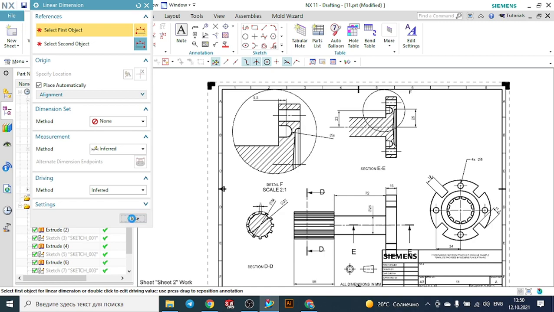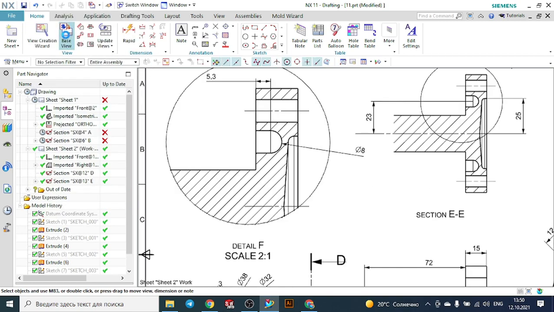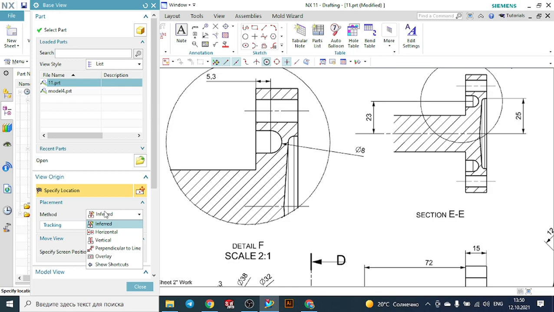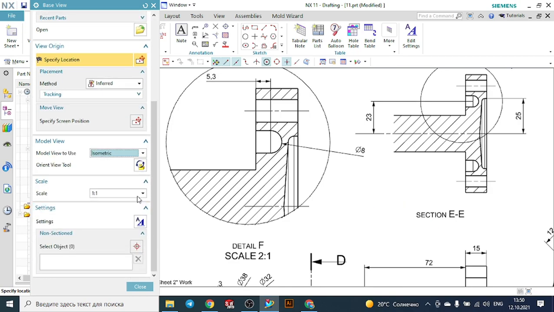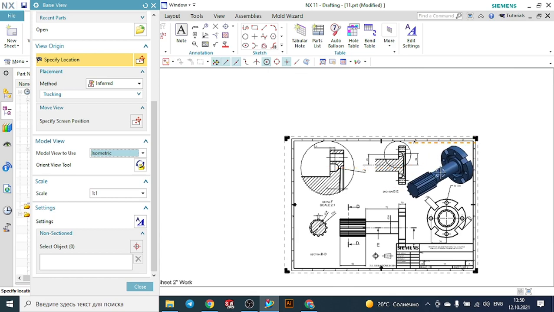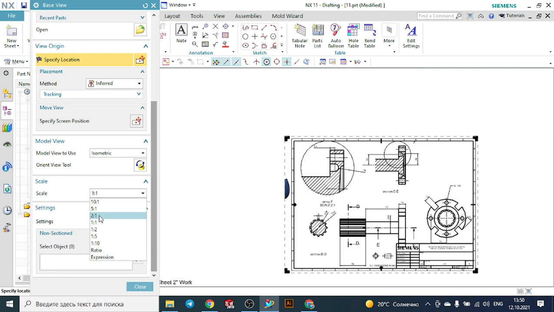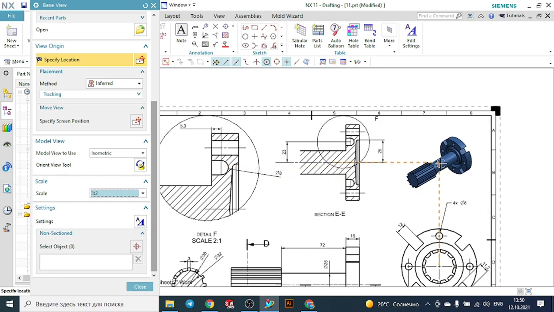So we can go here again to the base view. We can insert again some view. For example, the last view we can insert is the isometric. It's too big here. We can decrease it a little bit.